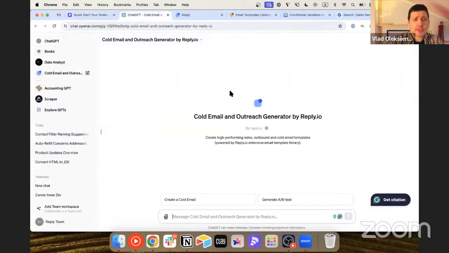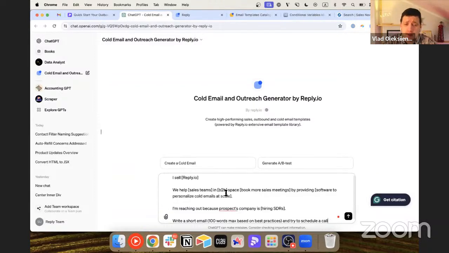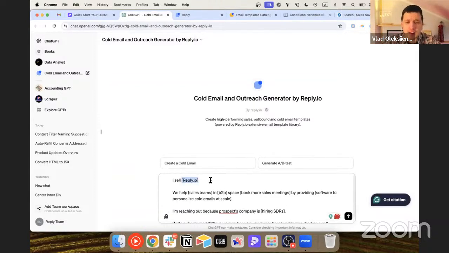I will use it with this cold email and outreach generator by Reply, and you can change text in brackets. Like, I sell, I don't know, reply.io, I sell software for cold outreach, I sell PPC services, and so on.